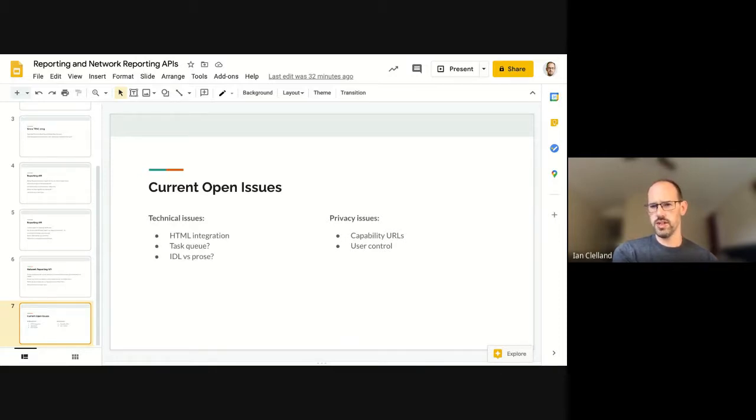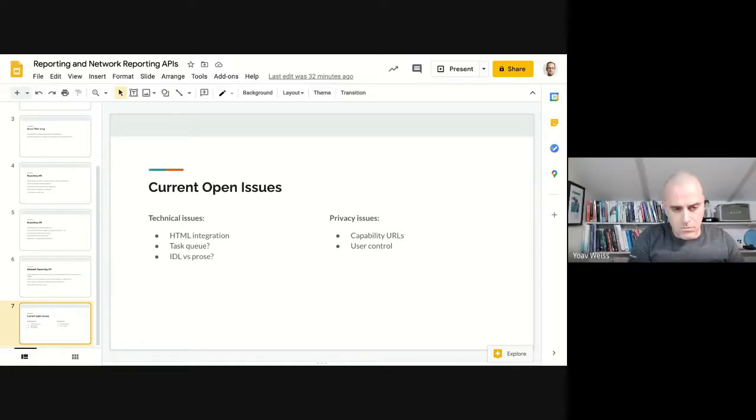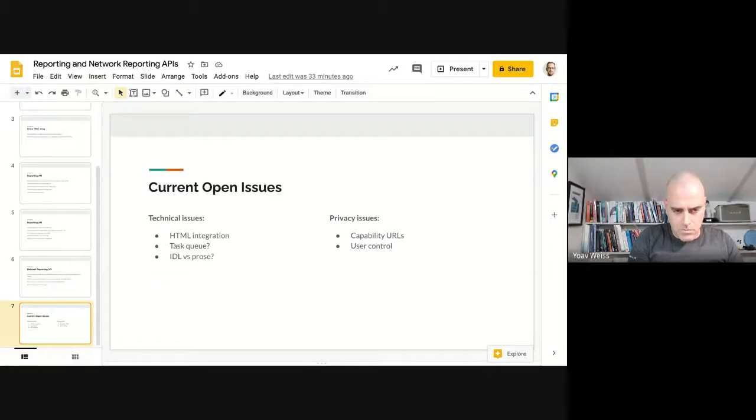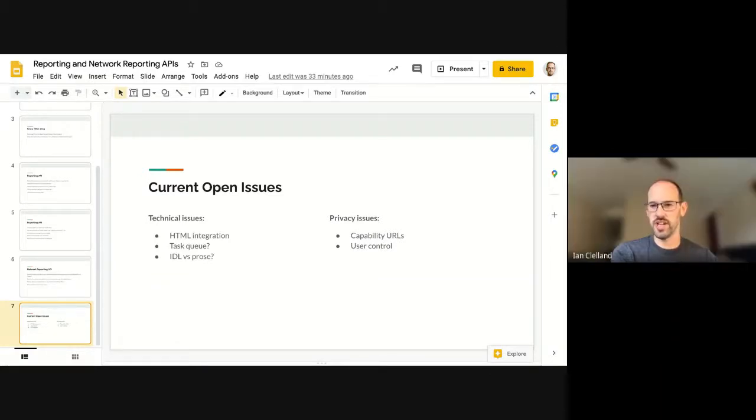And if that report contains, like, a login session identifier or something, there are URLs that can be used with no cookies to change your password, for instance. There are URLs that can be used to sign you in or sign you out. And having those get leaked to a third party is probably not what the user wants.